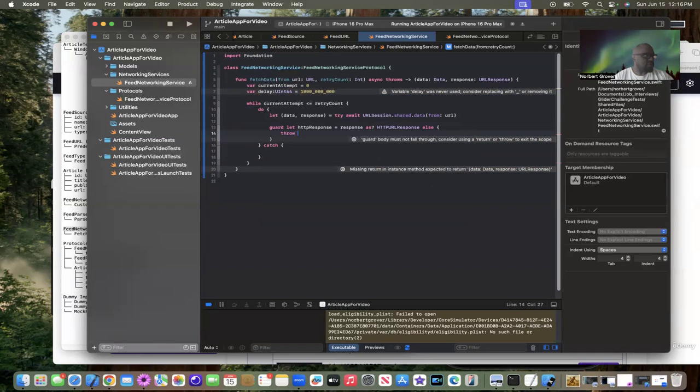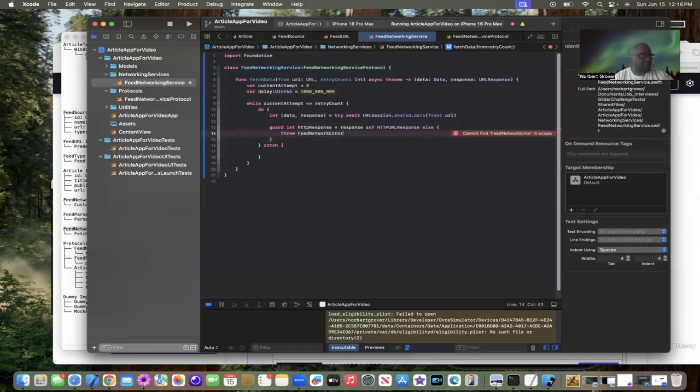Throw FeedNetworkError.noData. But this does not exist yet, right? FeedNetworkError is not in scope because we haven't created it. So let's go ahead and create this, okay?